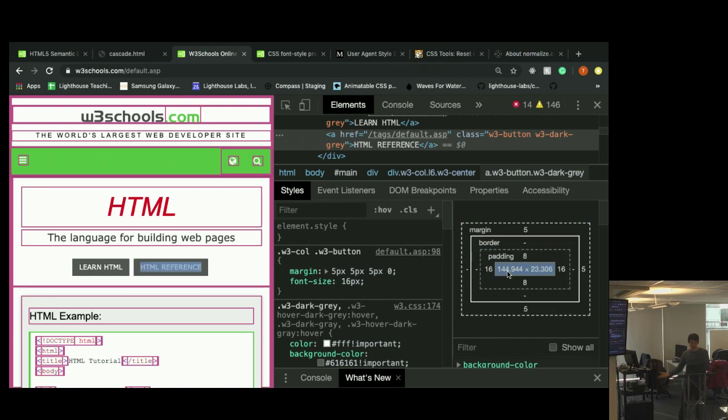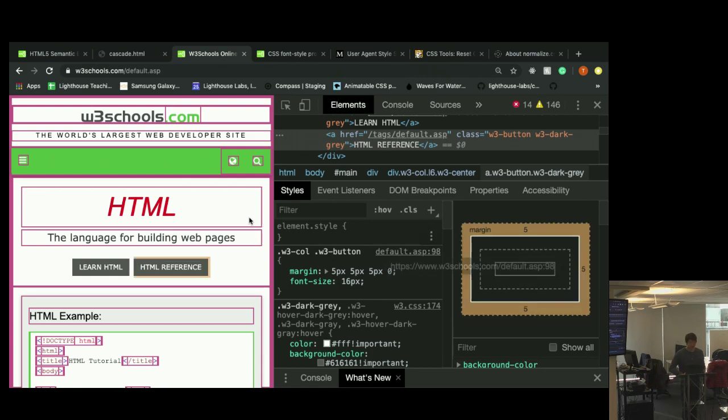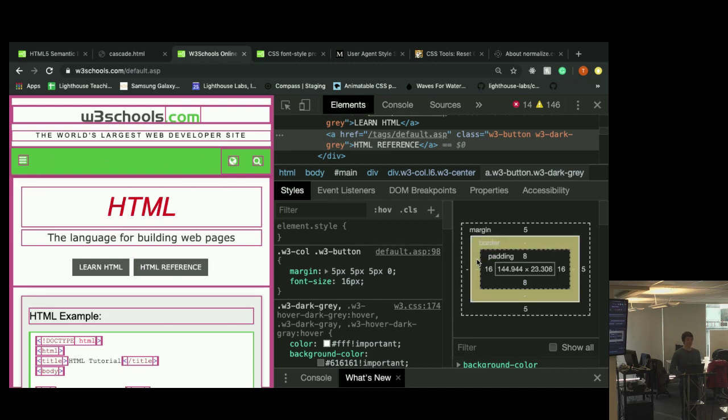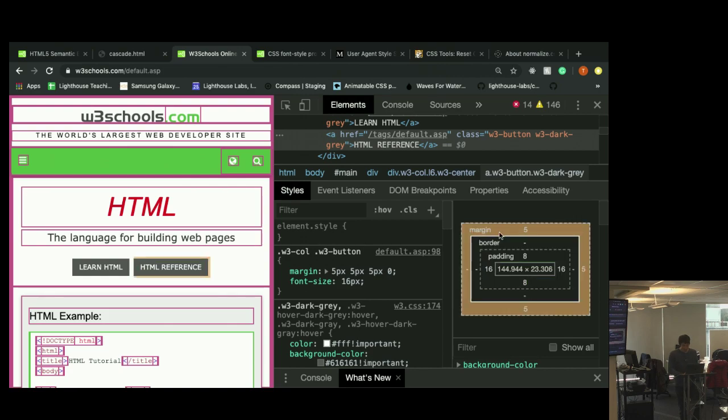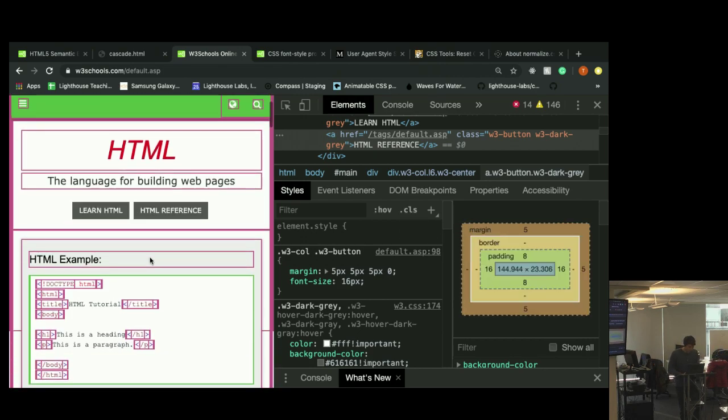So every element has all of these values, and adjusting each of these values can help you define the layout for your page. If you want a lot of space inside your element, you would add padding. If you want a lot of space around your element, or your element pushing away from other elements, you would add margin.